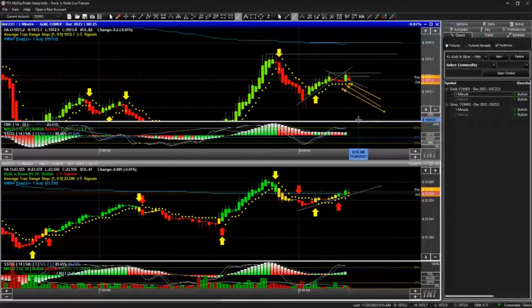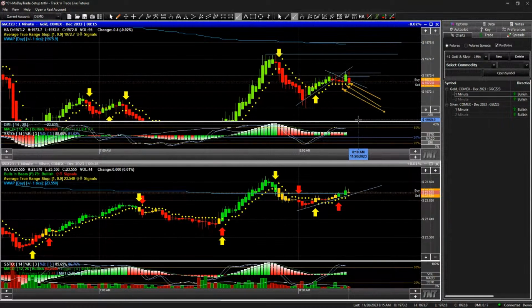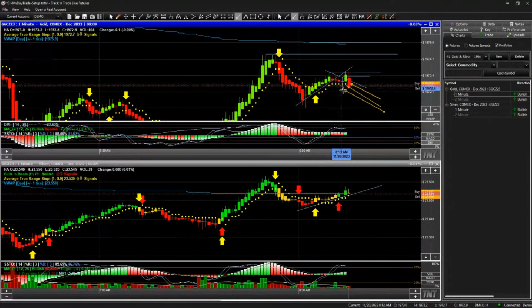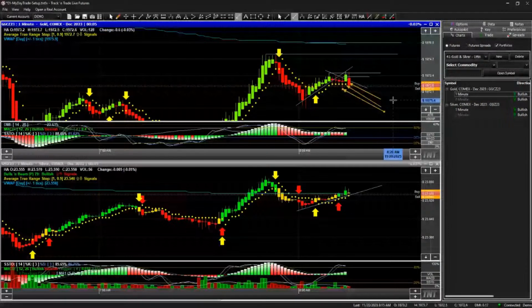So sometimes it might be better to be on the yellow dots, give it just a little bit more room. And sometimes it comes down, spikes those yellow dots, and then turns and rallies and goes back up. And then sometimes, that's why you put it down here below the low of the downtrend. But then it comes down and spikes that one out, and then you get stopped out with all 3 orders. Bam, bam, bam.